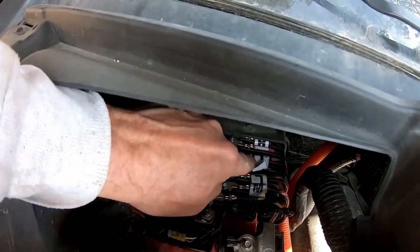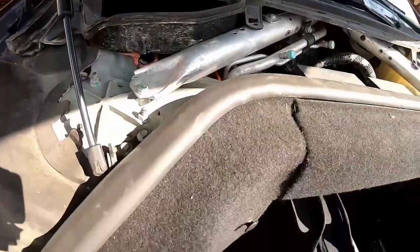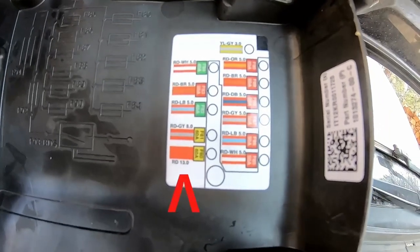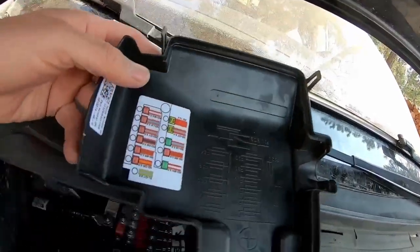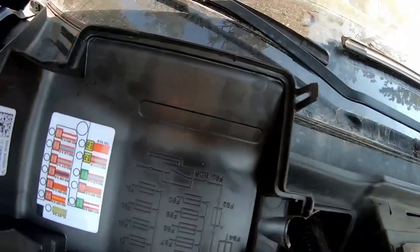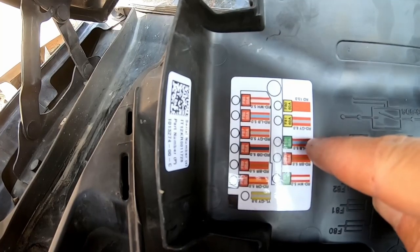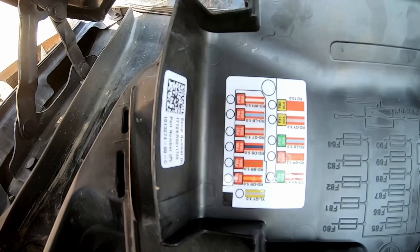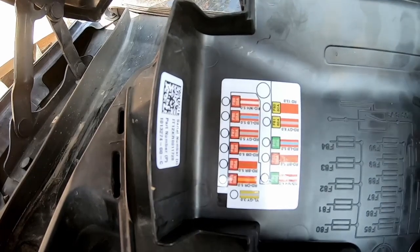There's more fuses under here. Actually, there's another set, I believe another four or so. Let's see here, that's how this looks like right here. So yeah, we got another few fuses under there, five under there. Actually, this should be like this, I guess. Yep, right there, that's how it should be. And this one right here, this would be for the air suspension. And I thought this would be a good one to use because this car doesn't have air suspension, so that would be an empty bay down there.